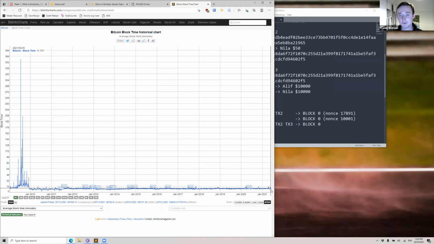And that means that if you want to wait for 6 confirmations, you might have to wait for 6 times 12 minutes, so over an hour, right, to be sure that your money has been spent, which obviously isn't that practical for a currency. You go to buy a juice at the shop and you have to wait an hour for them to make sure they've been paid. So that's kind of one of the problems with Bitcoin.